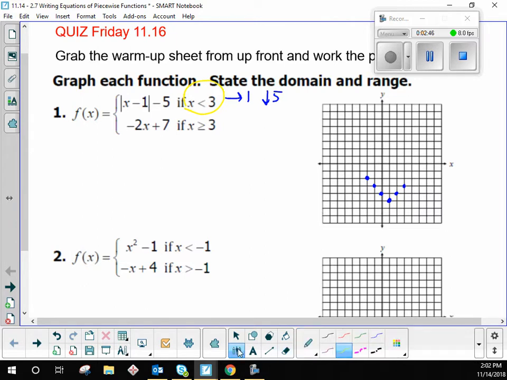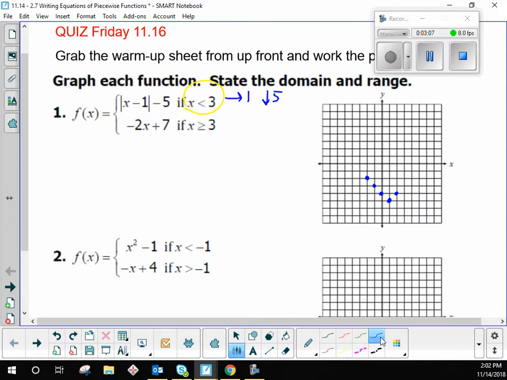And then I have to ask myself, before I even fill it in, right here where x equals 3, can I keep that as a closed circle, or does it need to be an open circle? Open, right? Because there's no equal bar right there. Okay, there's not an equal bar there. So we know we need an open circle. So I can erase this and give myself an open circle.